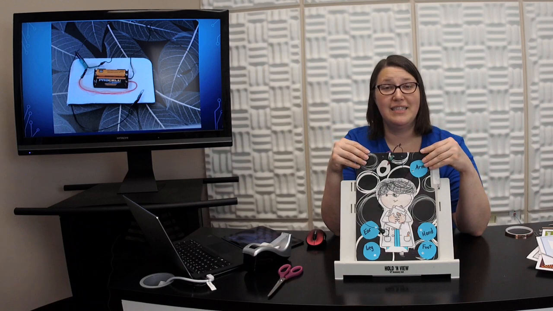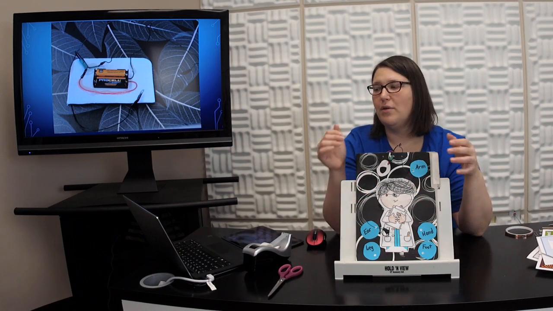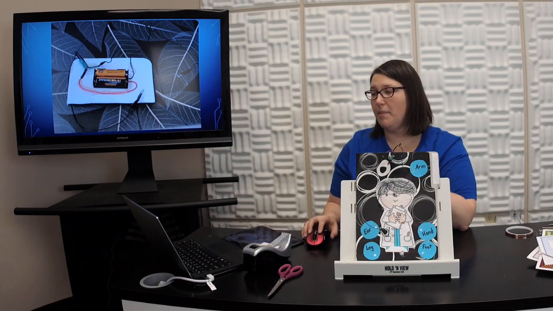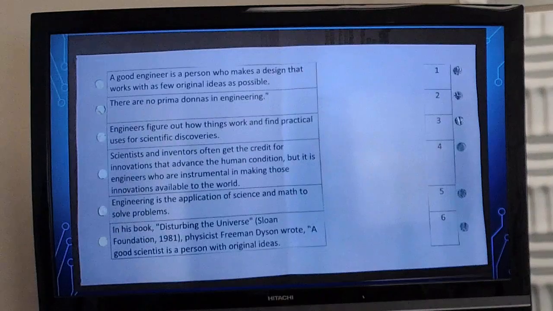And these work for any subject. Again, this is a matching game. I used to do sequencing as well. So I would have a paragraph split apart, and that's what was on this slide back here. This is just a paragraph about engineering, and the students have to put the paragraph back in the correct order. So it required them to do some critical thinking, it required some reading skills, and I typically did it with content pieces, so they were learning some new idea or new content as they read through the information.